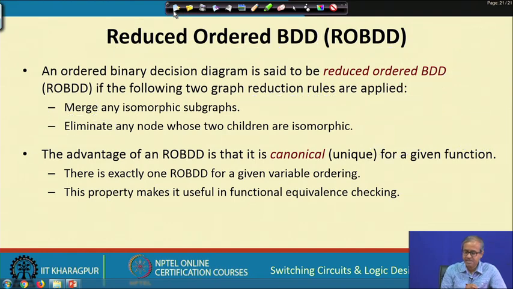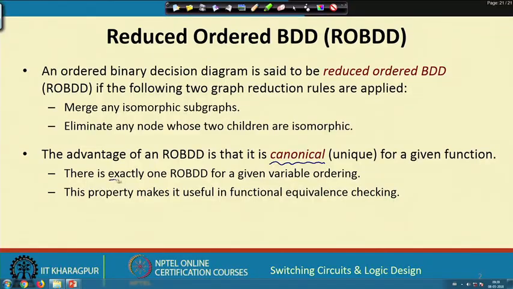Now, the interesting thing about ROBDD is that it is a canonical form. Now, you recall when we talked about sum of product and product of sum representations, we talked about canonical representations. Canonical is some sort of unique representation.